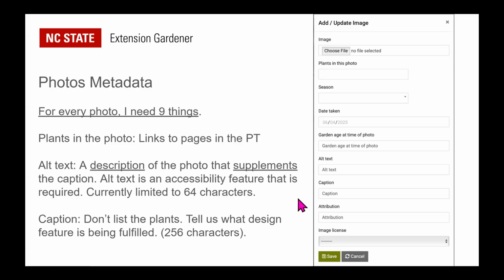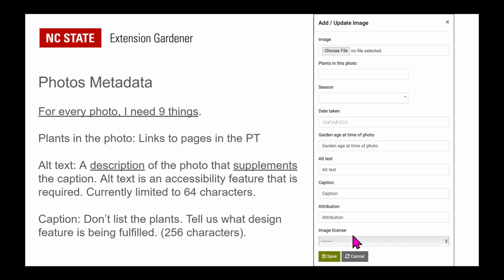And then the caption is next. Again, don't list the plants because they'll be up here in the plants in the photo. Instead, the caption should say what design feature is being fulfilled, or what design work the plants are doing. This is limited to 256 characters, which is pretty reasonable. We can certainly do a decent caption in 256 characters.